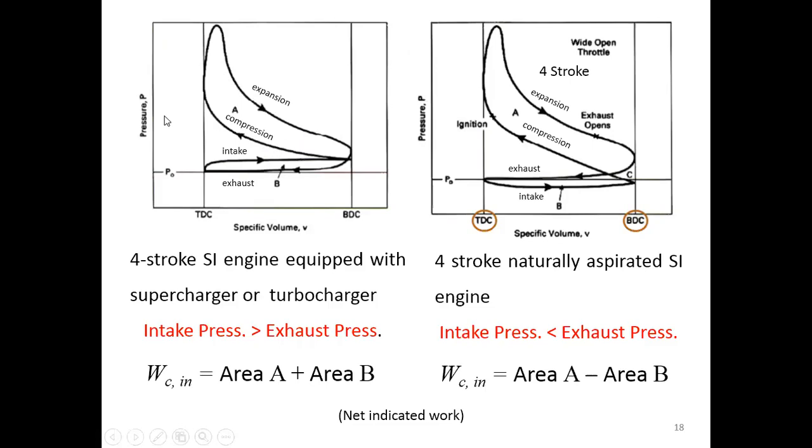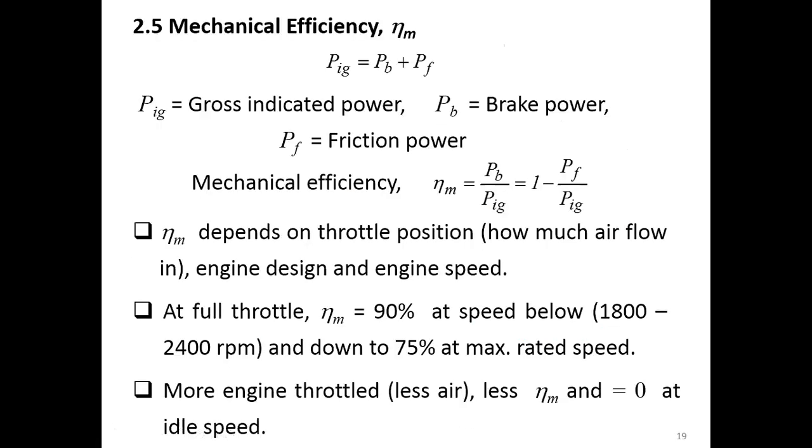That's the reason why we have to talk about the P and V diagram. That means we get it directly. We want to directly find out what is the gross indicated work or the net indicated work. But here, I just show you another way that we can find the gross indicated power. But this time, we find it from what is going out from the engine.